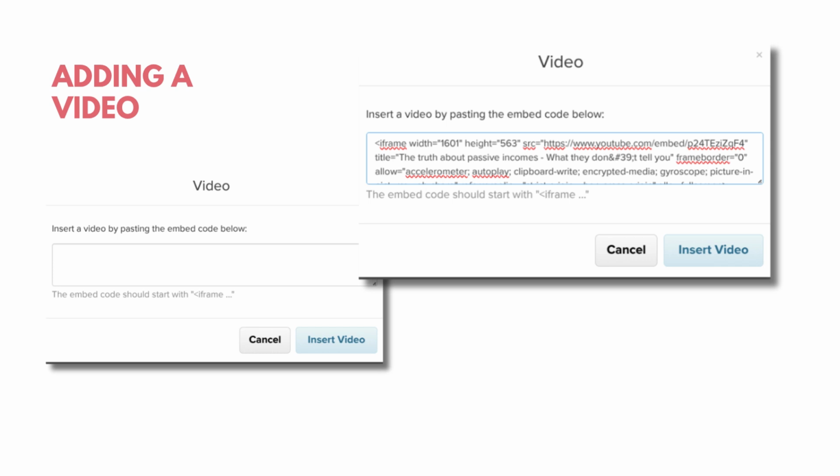It'll say the embedded code should start with iframe. On the right hand side is an example of a YouTube embedded video. It actually says YouTube in there, just to give you an understanding of what you're looking for. It is usually quite long. You can see the words width and height, so that it will fit, and then press insert video, just like that.